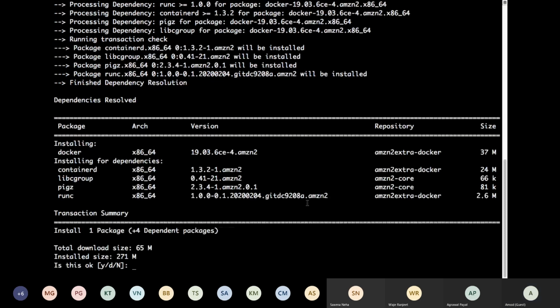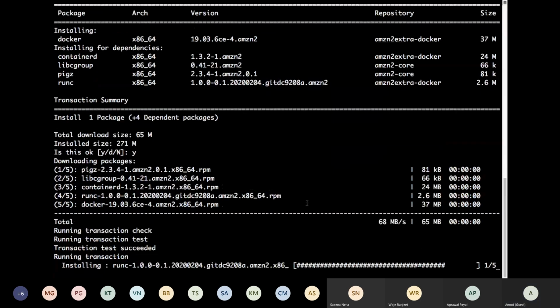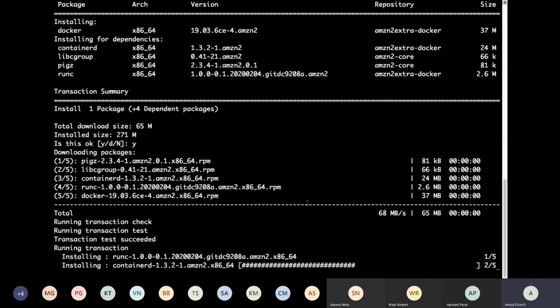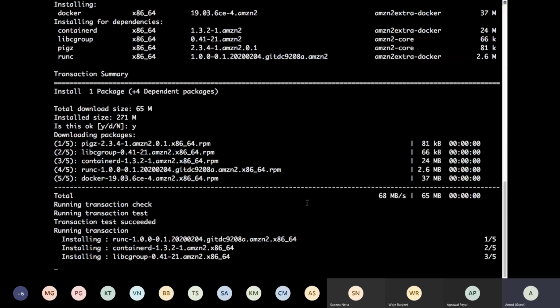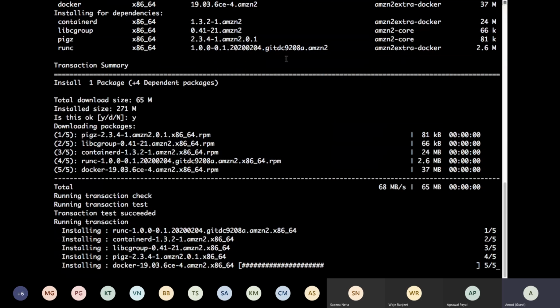I was expecting Docker should be there, but I might have configured that on a different instance altogether, because on that day we ran some Docker containers.